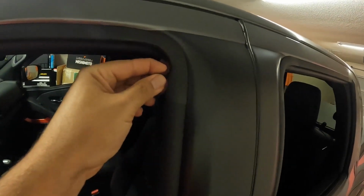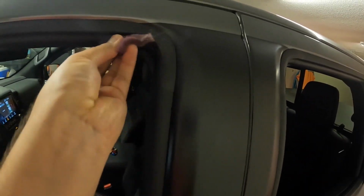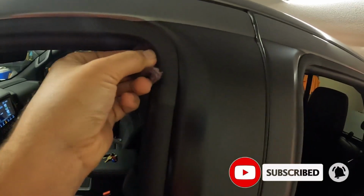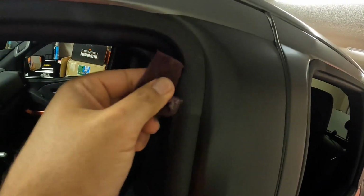Just picks up, like I said, any dirt or anything, because you can tell by the side of this truck I have had it off-road a few times. So wipe it down. It'll get all the dust and grime out. Anything, maybe you had a bug or whatever might have got sucked up in there when you close the window. You can actually see, maybe that picked up on the camera, a big dust cloud came out when I pulled it up. That shows just how much is actually tucked up in there. So I'll clean this corner really well before we go on to the next step.